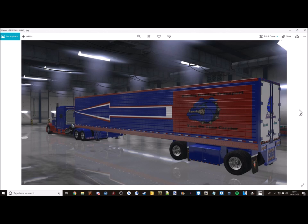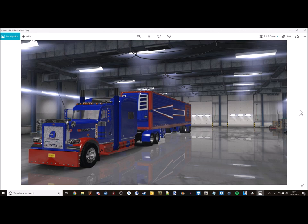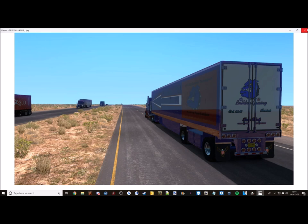This is with the ribbed design for a refrigerated unit, which is what I used to pull. Lights on. I chromed out the reefer. But yeah.